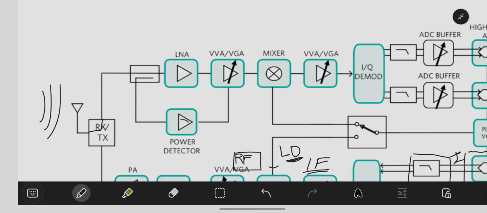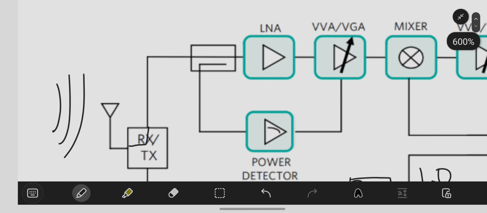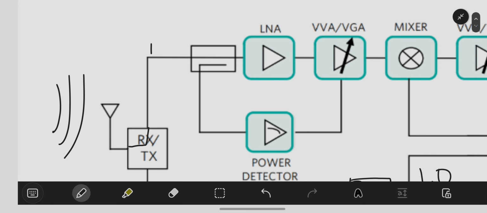So the only thing I find missing in this block diagram, by the way, this block diagram is taken from Maxim Integrated's SDR product selection guide or component selection guide. You can check it up on the web, or I might even put a link down there in the comments. Anyway, the component which I see missing is a very key element, which is a band pass filter.